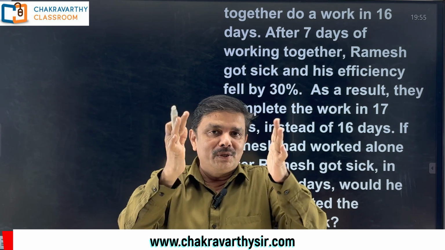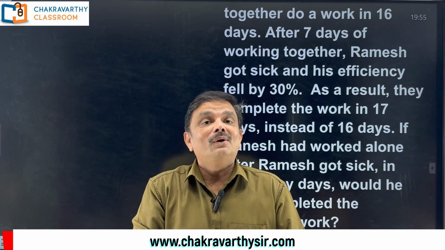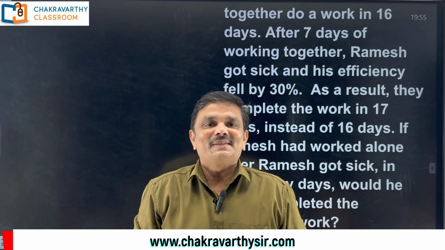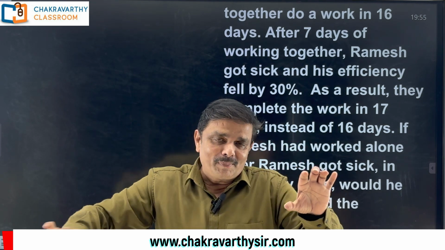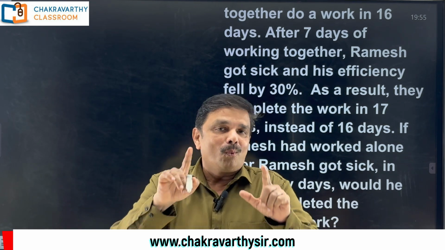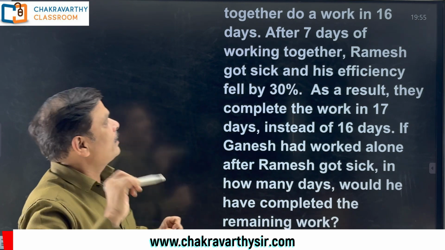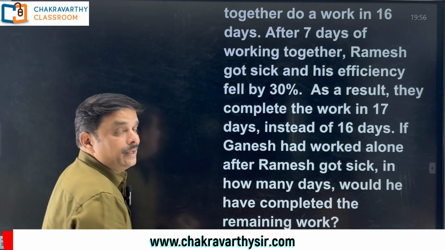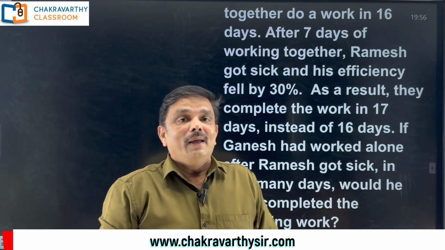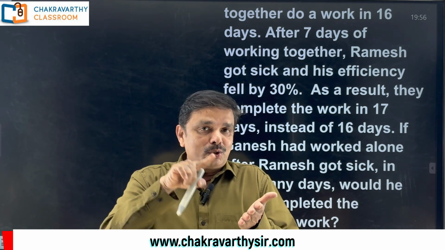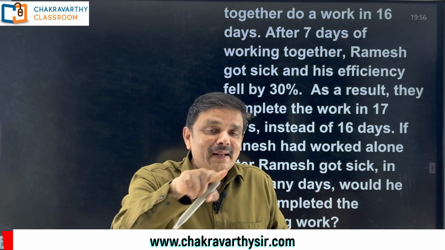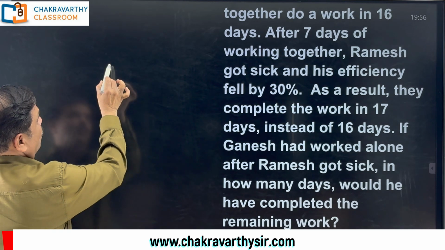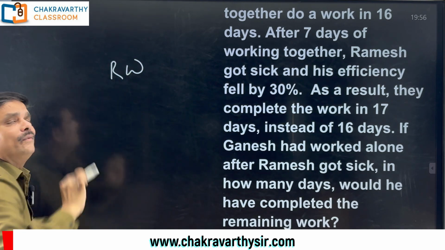Now students, once you read the question, immediately one blueprint should come to your mind. That's the officer's job. You have to bring the officer within yourself. After that, simplification is the clerical part. What is the blueprint? First of all, I need to find out the remaining work. In how many days would Ganesh complete the remaining work? They are asking. That means first of all, I should know what the remaining work is.